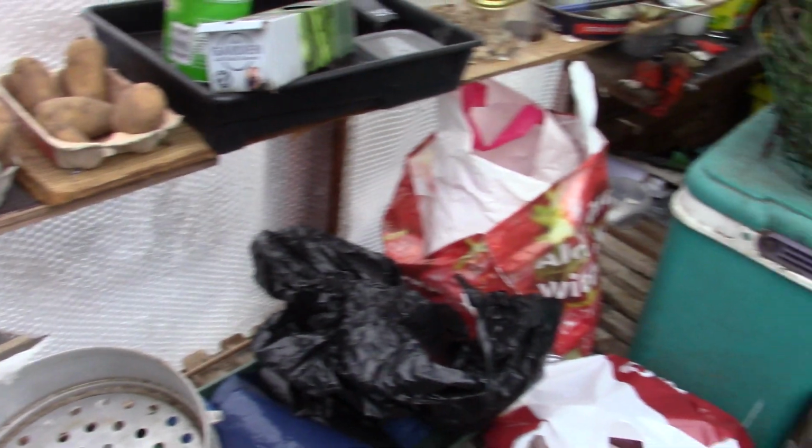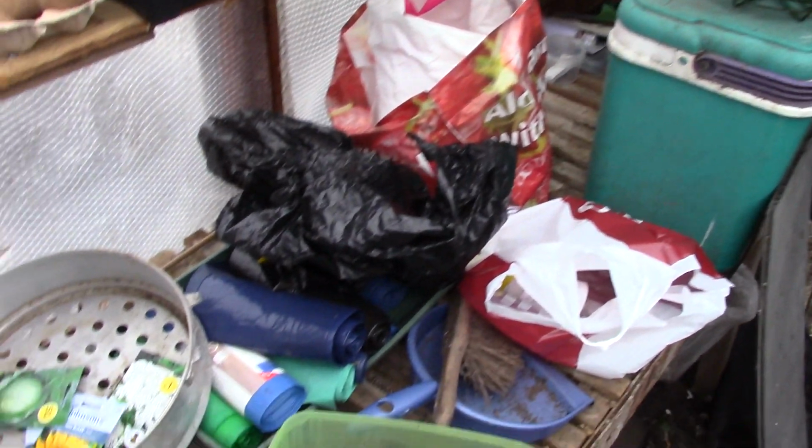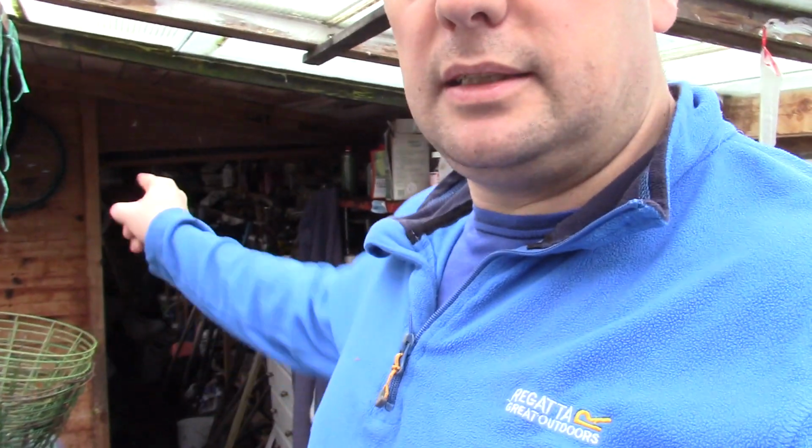So at least it's not windy today. Boy, the past few days has been blowing a gale. So what am I going to do now? Oh, this is a touch screen, so it keeps popping things on. As it's quite a wet rag day, I think I'm just going to start pottering on in here, tidying a little bit up there. I'm going to follow Dave's advice for the polytunnel and skim the top layer off.